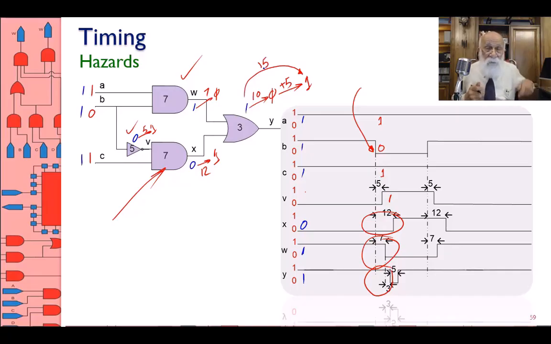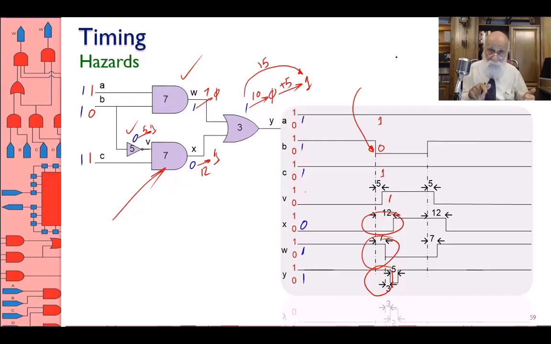So what do I have? My output that was supposed to stay at 1 when B changes from 1 to 0. Logically, it should have stayed 1. As you see, the final value is still a 1. But then it has a glitch. It has a little period of time that the output is wrongfully 0. Logically, wrongfully 0. That's called a hazard. What kind of hazard is it? This is a one hazard. Why one hazard? Because the output was supposed to stay 1, but then it is not 1, it is 0, it is a one hazard.